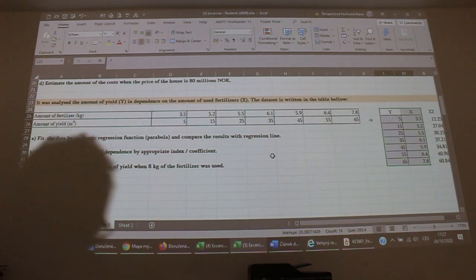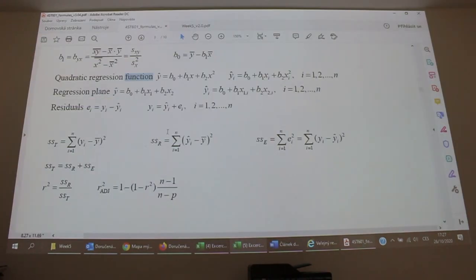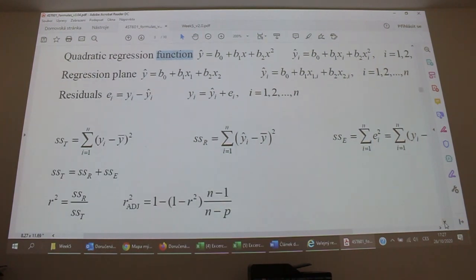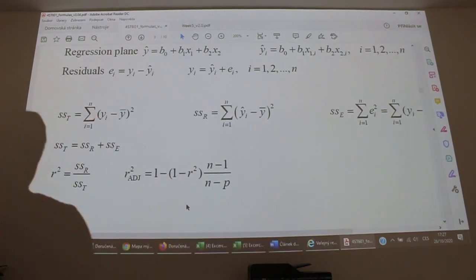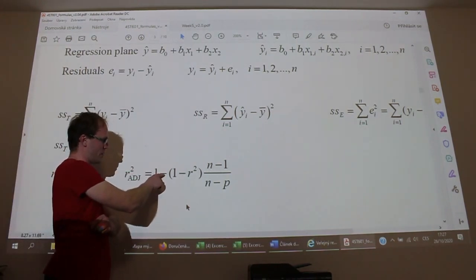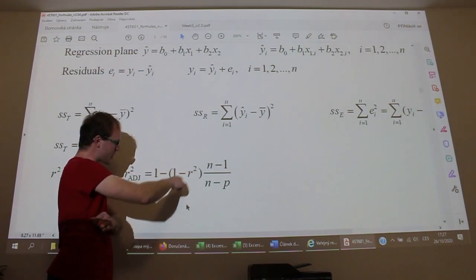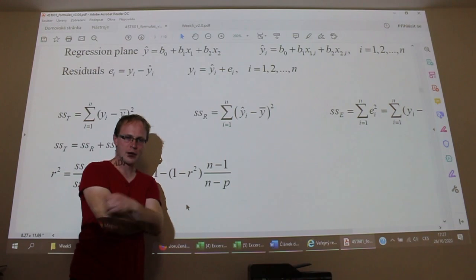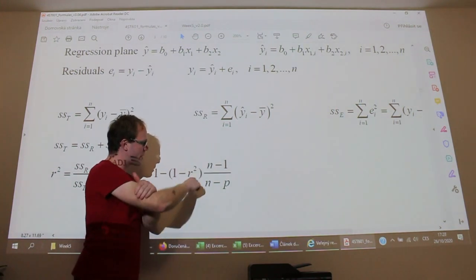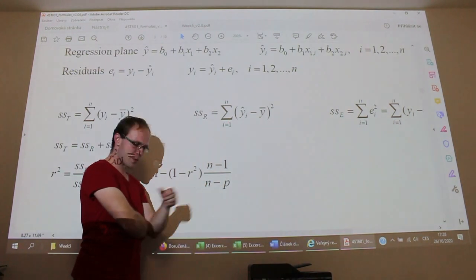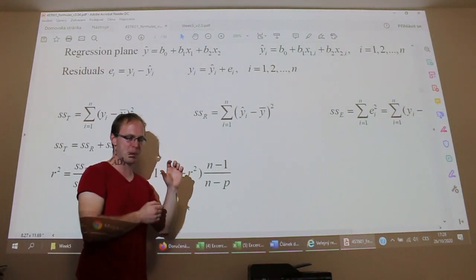So please check your formulas and find the formula for the adjusted version of R squared. It's here. I will zoom this document, and R squared adjusted is calculated here. So what is written here? 1 minus, in parentheses, 1 minus R squared, the index of determination, the original one, times the ratio. What is in the numerator? N minus 1. What is N? The number of observations, the sample size. In the denominator, N minus P: the number of observations minus the number of b's, the number of coefficients, the number of parameters.